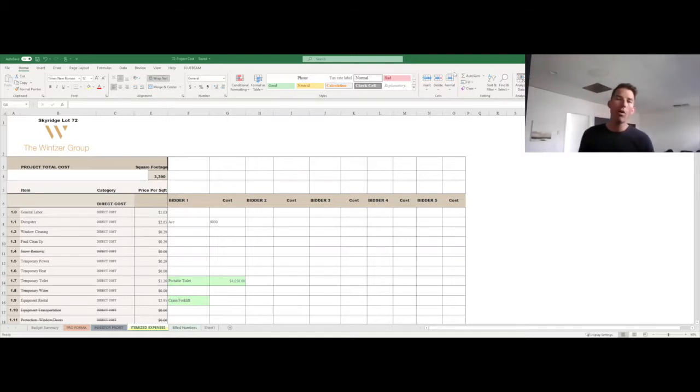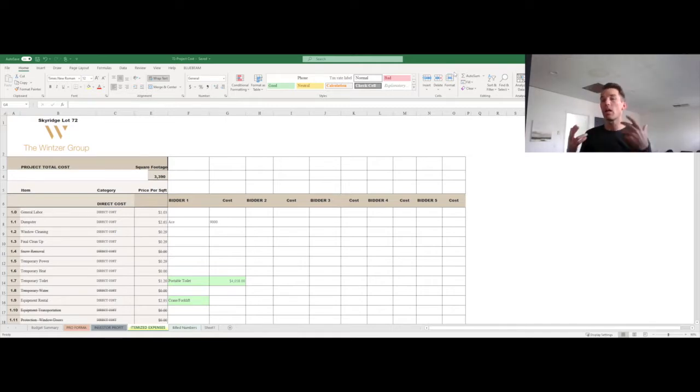I wanted to show you how I bid a spec house. There's a lot of numbers that go into a spec house besides the construction portion of it. So I want to share with you some of the things that I do in my spreadsheets and reveal to you the ways that I work out the job. And then as time goes on, I switch over spreadsheets and put it into software like Builder QuickBooks, all that kind of stuff.